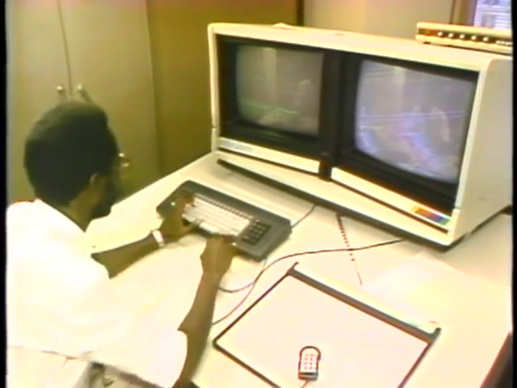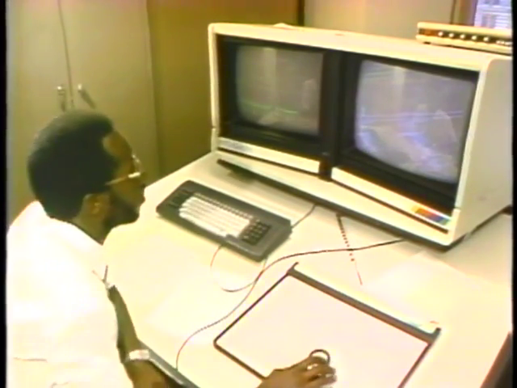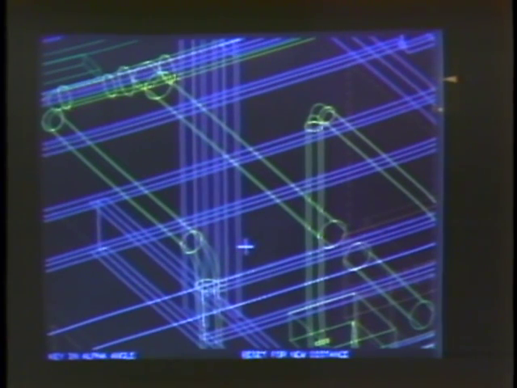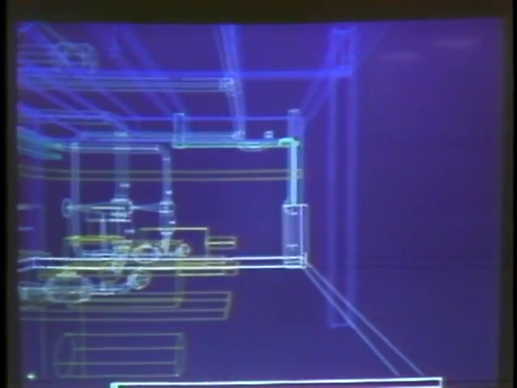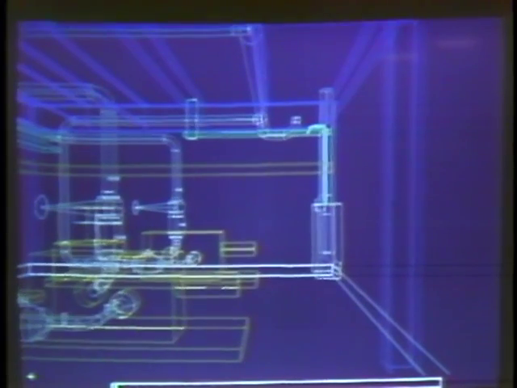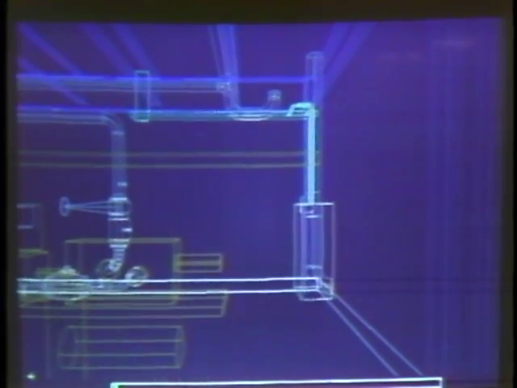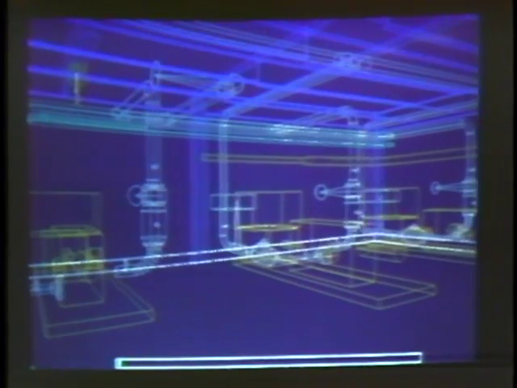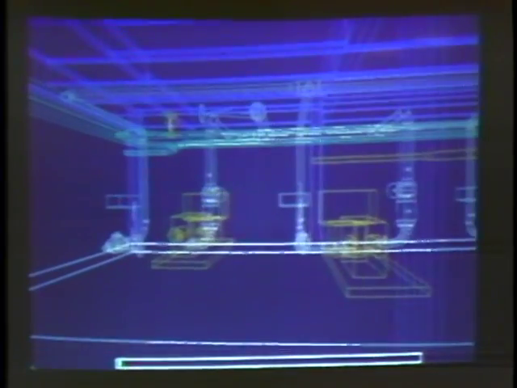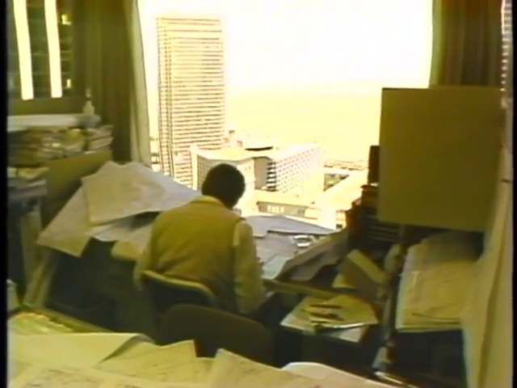Since the program draws its data from the original schematic or logical design, it accurately represents each element or system and how they fit together. The program can also detect how changes in any one part of a system might affect another. The same digital data used to create the static model can be used to build an animated model as well, with a software package called Walkthrough. Walkthrough permits an engineer to examine a solid model of the project, to move individual parts, and to inspect the premises in real time like a tiny human model. 3DM and Walkthrough have all but replaced blueprints at Bechtel. Most importantly, the software establishes a common design database that every project member can rely on and contribute to.